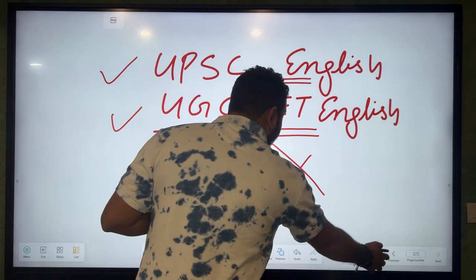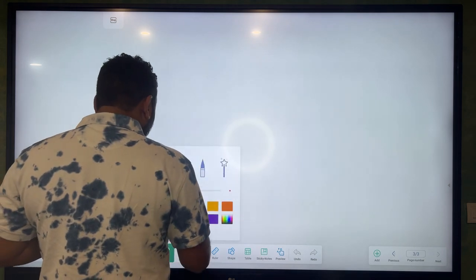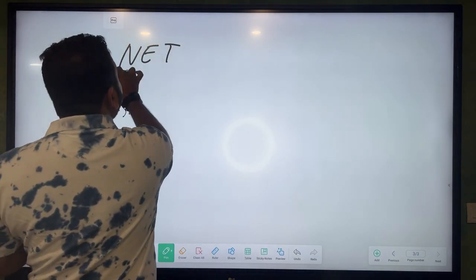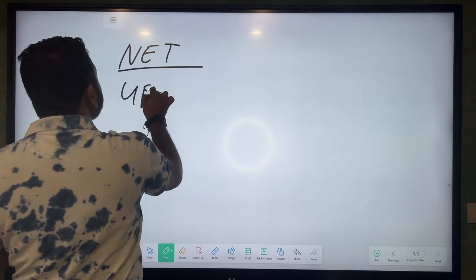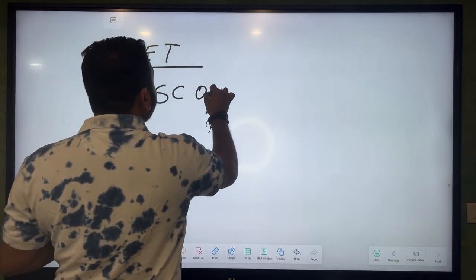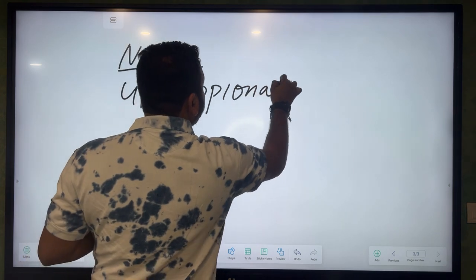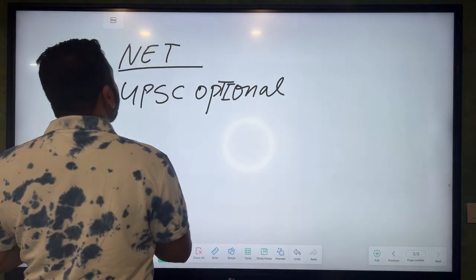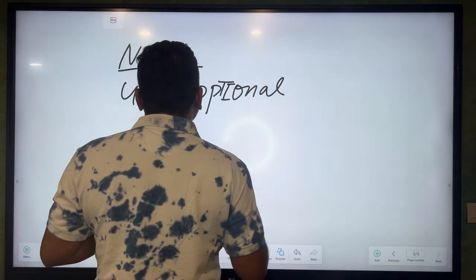Remember that NET has a different pattern and UPSC optional English has a different pattern. Point to be noted.